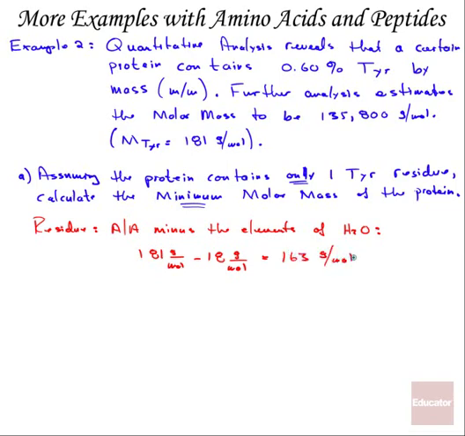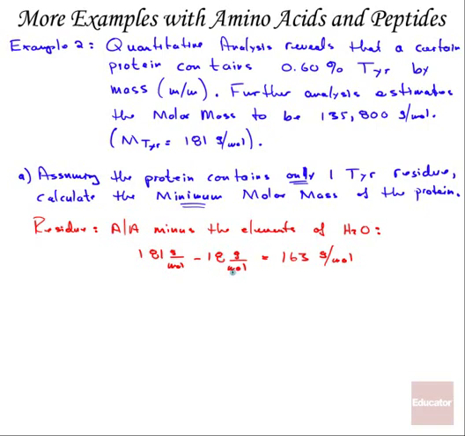Okay? Because when we form a peptide bond, when we're forming the protein, it's a condensation reaction. We're removing the elements of water, right? Reverse is hydrolysis. So a tyrosine residue in a protein is actually missing an OH and an H from the original structure. So when we give the mass of the amino acid, it's 181 grams per mole. But when that amino acid is tied up in a peptide, in a protein, it's actually missing an oxygen and two hydrogens.